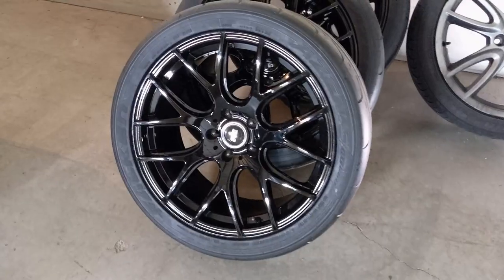Those are going to be my track tires - when I go to autocross, things like that, not going to drive around on them normally. I will be driving around on my other SVE wheels that I got originally; those are going to be my normal everyday tires. These ones just have my all-seasons on there, so when it's cold outside like it is now, with the high around 40, I'm going to be riding around on these. But there are a few things I need to do to get my car ready for the track. The first thing is I need to do a little bit of maintenance.